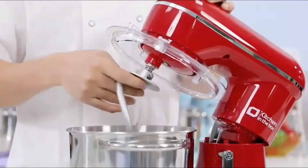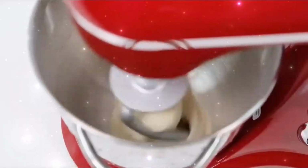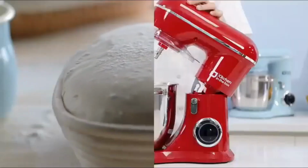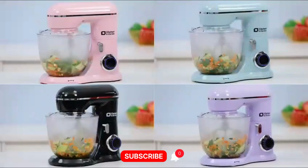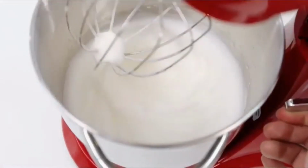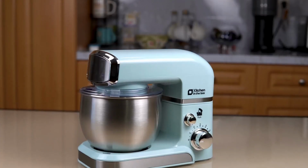This mixer offers 6 speeds powered by a 300-watt motor and includes essential attachments, an aluminum dough hook and flat beater, a stainless steel whisk, and a splash-proof lid. The tilt-head design and 4 anti-slip suction cups ensure stability during mixing. Customer reviews highlight its stylish look, functionality for small batches, and user-friendly design, though some find it less suited for heavier-duty tasks. As a reliable, lightweight mixer, it's a great choice for those looking for simplicity and ease.